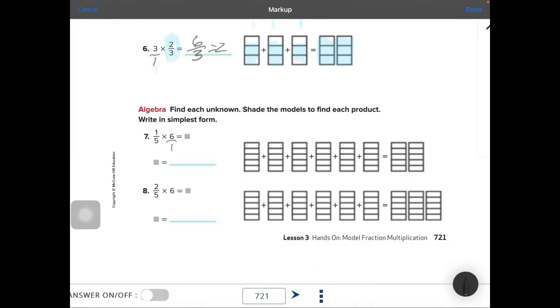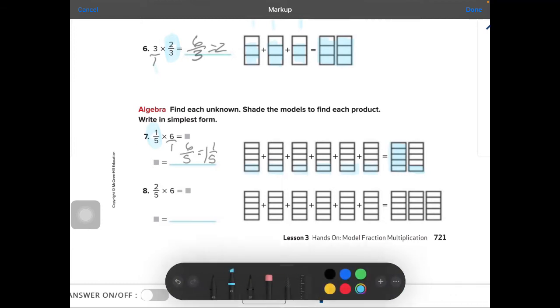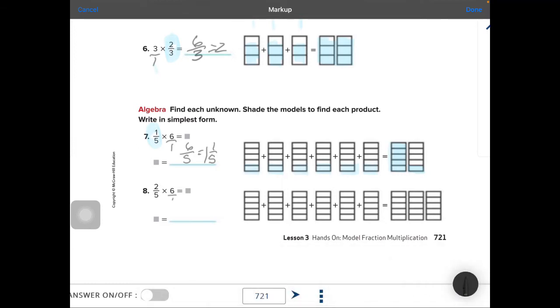Very good. Okay, hey, look at this. We can do this without any problem. Go ahead and solve. 1 times 6 is 6. 5 times 1 is 5. It's top heavy. 5 will go into 6 one time, and there's 1 left over, and I'm going to bring the denominator down as 5. Now we get to color. So what we have here is 1/5, 1 out of 5, 6 times. So you're just going to color 1, 6 times. And then when you're all done, you're going to color a whole one in and 1/5 for our answer.